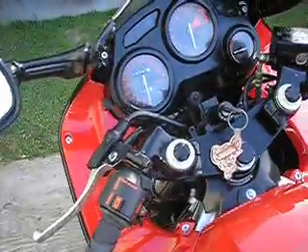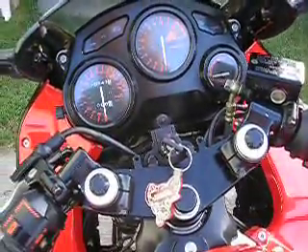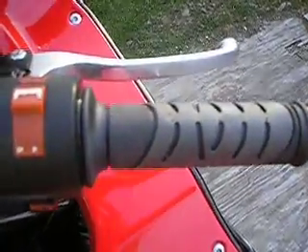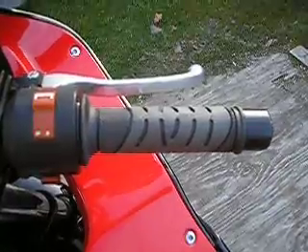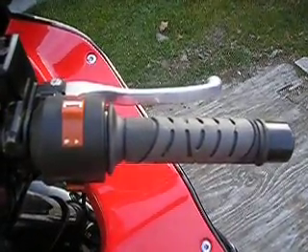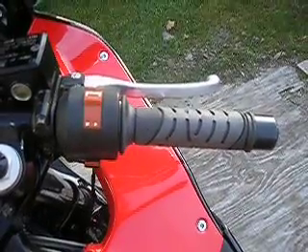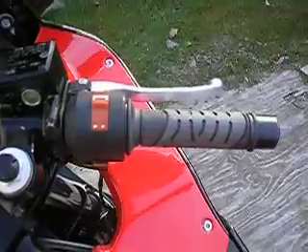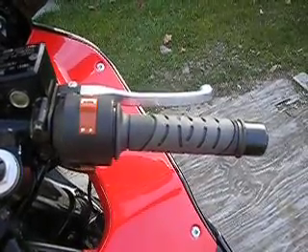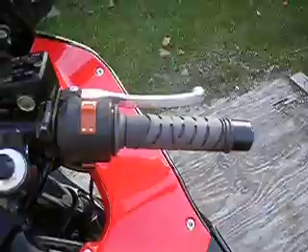I really like the handlebar area. It really makes the bike pleasing to ride when you have a clean handlebar area. I put my favorite grips on — these are ProGrip gel grips, or dual compound grips. They're kind of sticky and soft, like soft rubber, and they help your hands if you have hands that fall asleep. I put these on my VFR — factory grips are real thin. I really don't like fat grips on a sport bike, but these are slightly fatter. These grips kick butt.